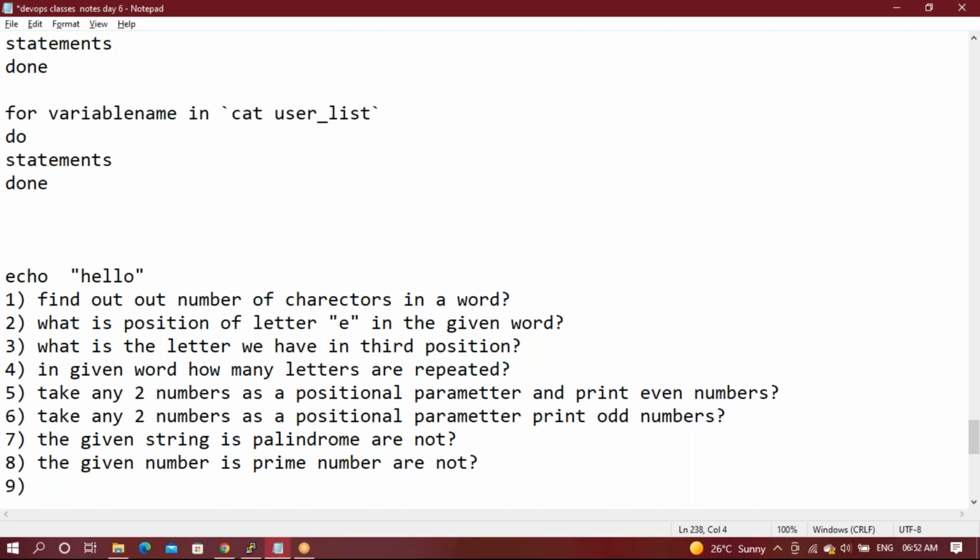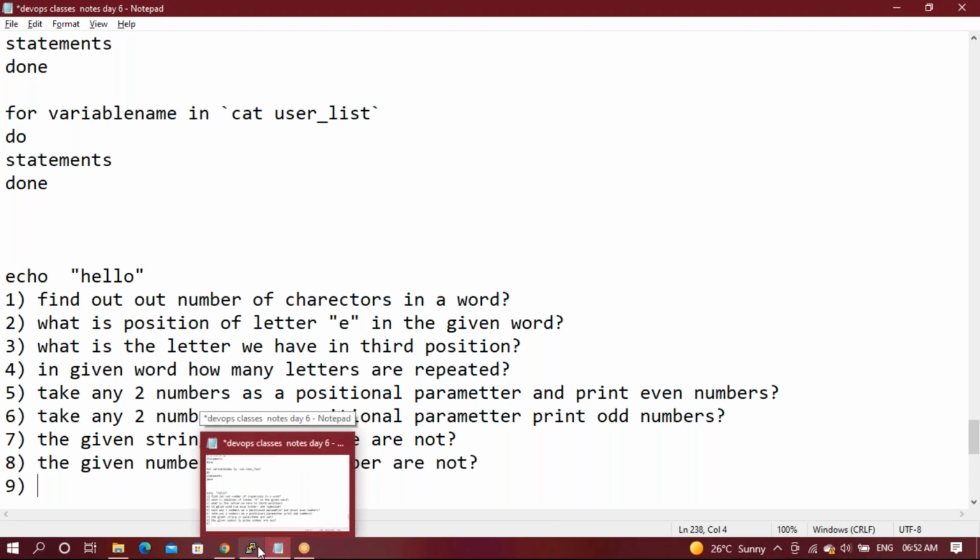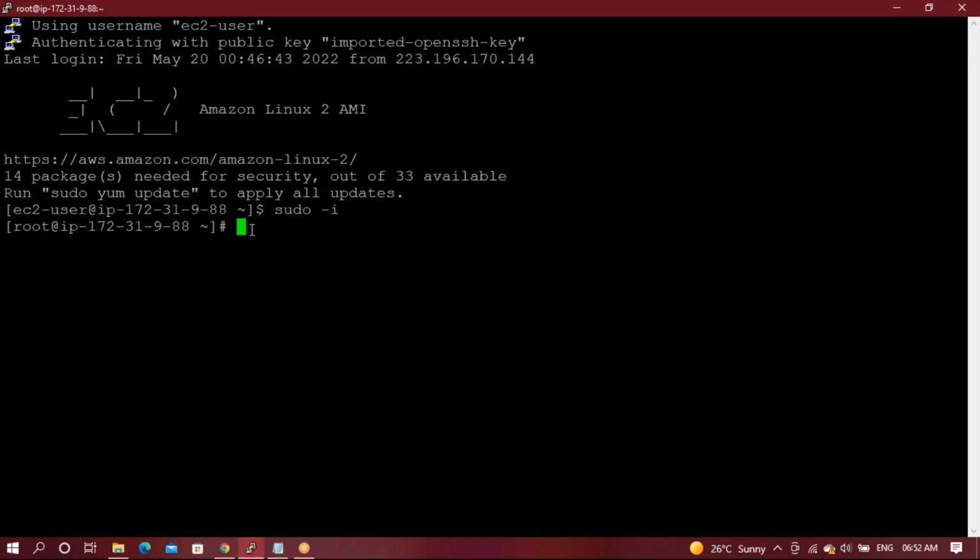Okay, so I have a folder. Can you please open your putty session? Here, can you create a folder? Any folder. Create one folder: mkdir sample. Enter. Sample one is already there.